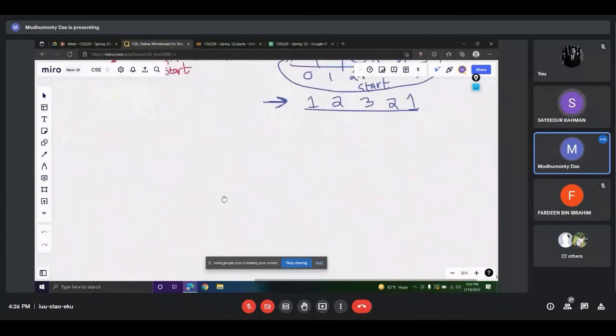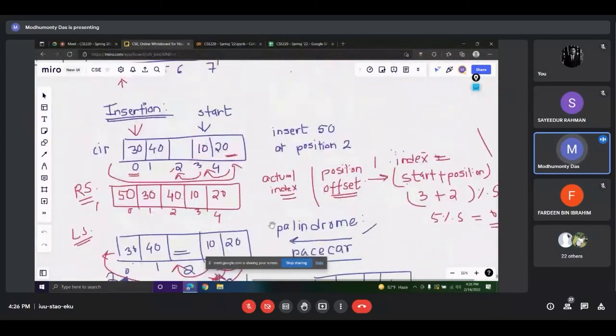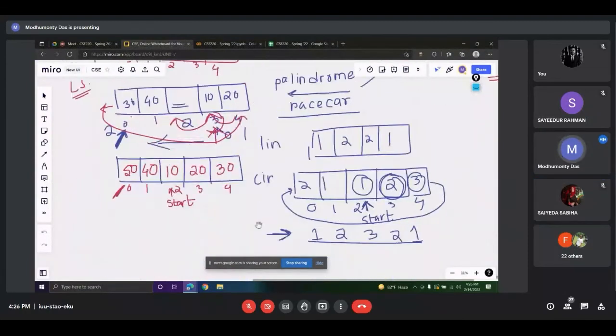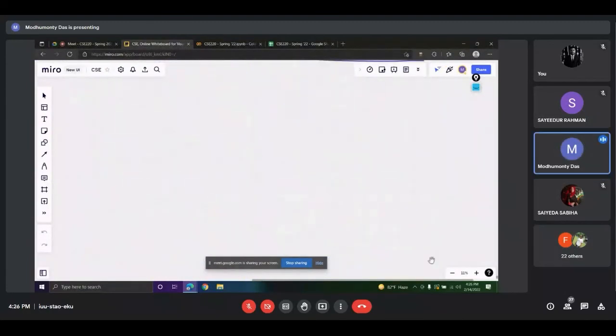Okay, so shall we move on? Does everybody understand circular array? Somewhat? Sure, miss. As we don't have much time, I'll just quickly give you a heads up regarding linked list, which is our next topic. We won't go into depth, just to give you an idea what a linked list is.